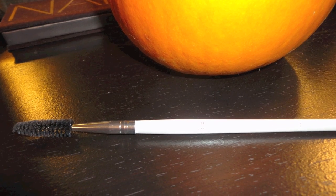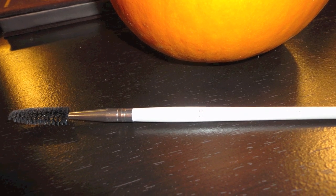Then the Elf eyelash and brow wand. I love a lot of the Elf brushes but they seem to fall apart on me — the brush part falls off the stick. But my favorite is the Elf eyelash and brow wand. You can get this in any brand but the Elf one is only a dollar so I'd recommend getting that one.